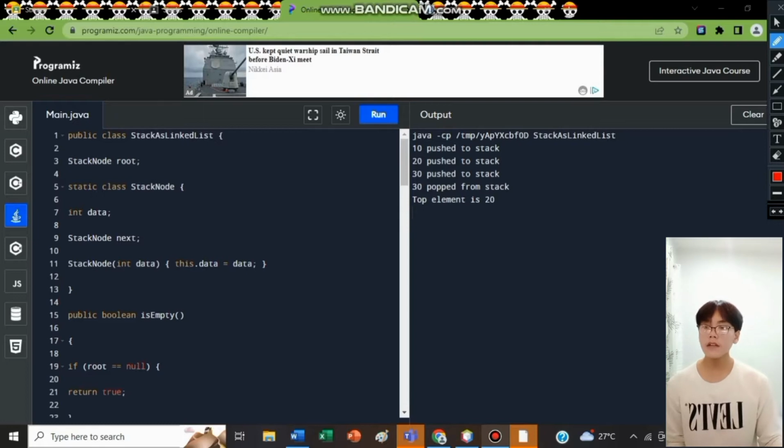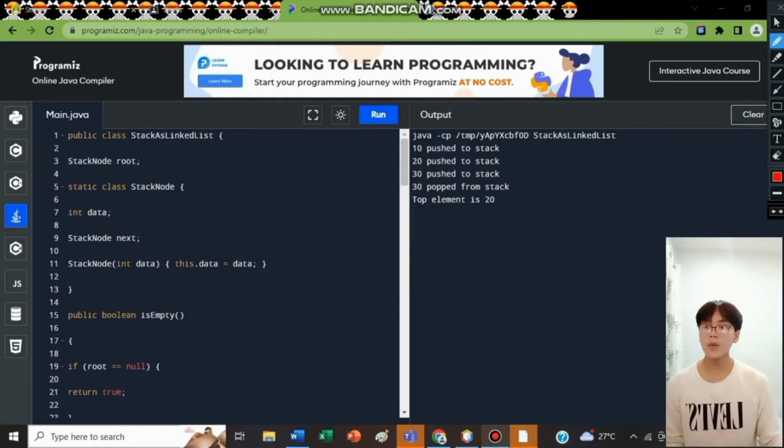So here, first we have a public class named StackAsLinkedList, which is also the file name of our program. So inside this class, we have a reference variable, which is the StackNode root. So we all now know that a reference variable is used for pointing to objects or values.